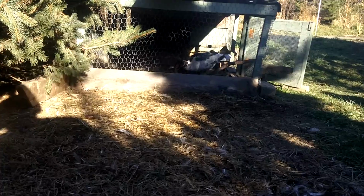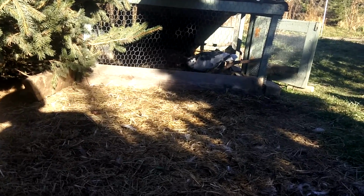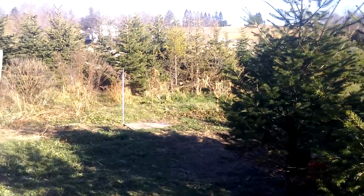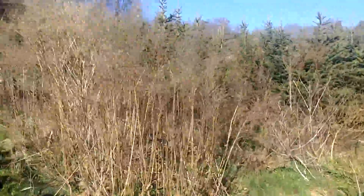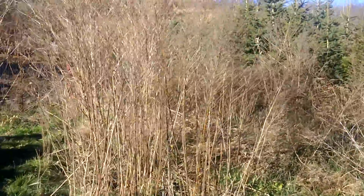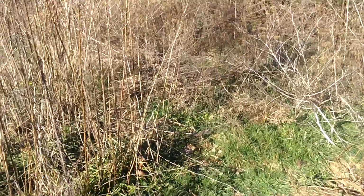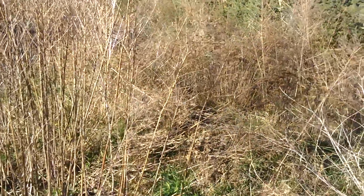As you see the duck going in there, that is going to change things just a little bit, but I'm just trying to let it go as realistically as possible, and that's what would happen here. So this area right here, as you see all of these plants growing up here, this is actually where the chickens were last year, and just so you know, all of this used to just be grass, and that was pretty much it.